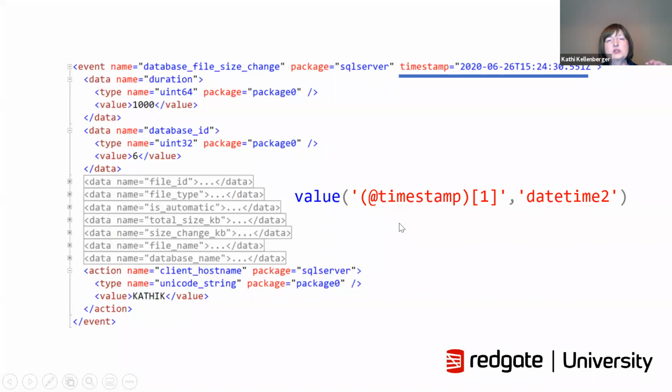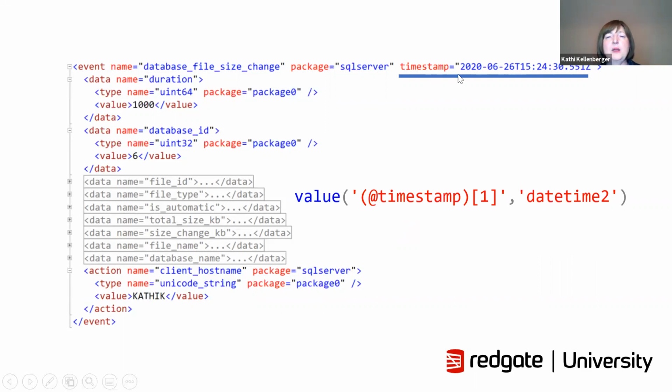Okay, so far you've seen what happens if we apply the nodes function. You get individual events. Another function that I want to show you is the value function. With the value function, it's like a scalar function. You can bring back just the answer, one answer. And it looks like this.